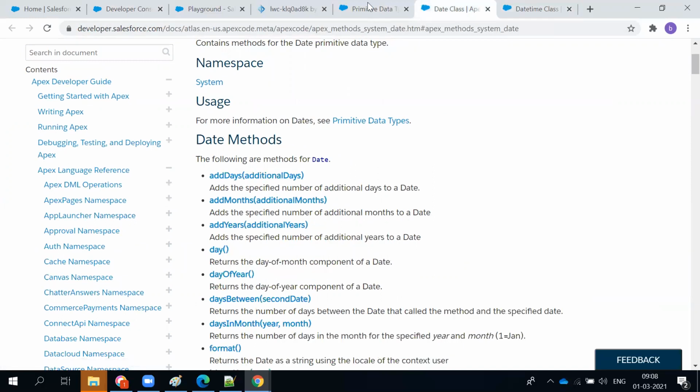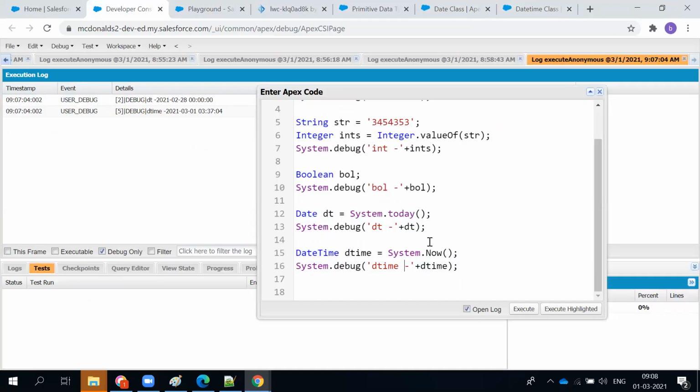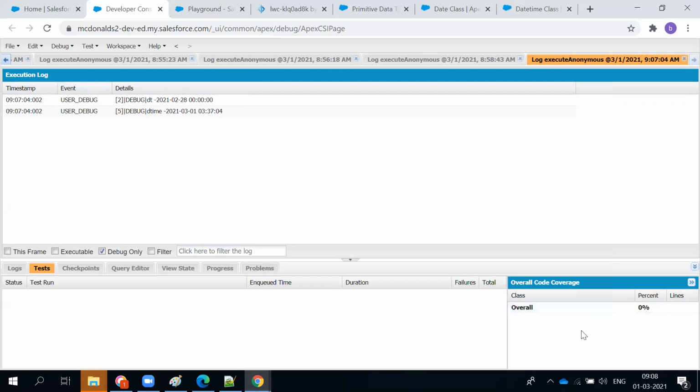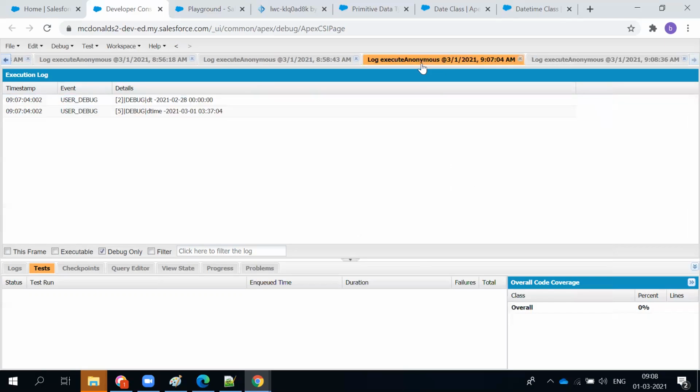You can do that also: System.today, dot, add days. So it should be current date plus two days. What was the previous one? It was 21 to 28, right? Now look at this.